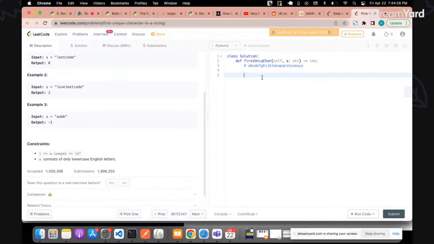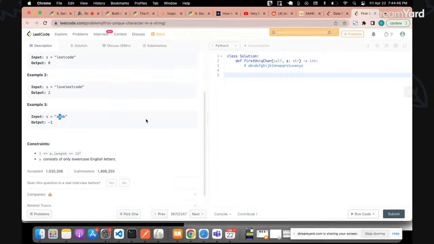Let's make it binary, so it will update from false to true, and then if we find a duplicate down the line, okay, so it can't be binary.